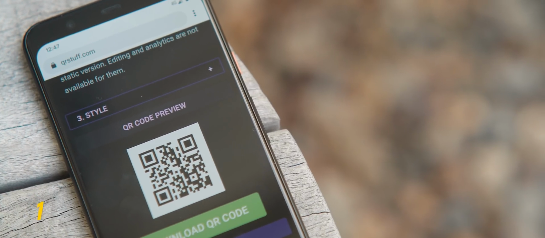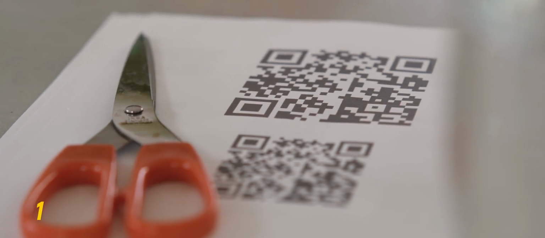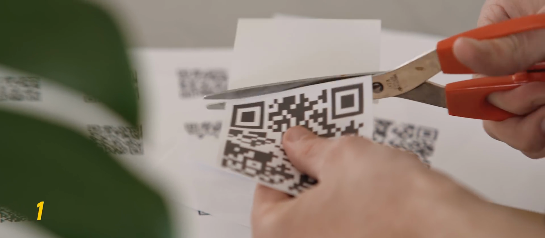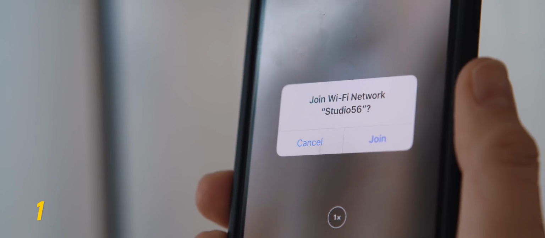And finally, whilst at the moment we might not be having many people around to our homes, get yourself set up for when that becomes the norm again by setting up a QR code that lets people log in to your Wi-Fi. You can do so using the QRstuff.com website, and then you print this out, slap it somewhere on your wall or on your fridge, and now when people ask for your Wi-Fi details, just tell them to scan the QR code. This will connect them to your Wi-Fi network without you having to give them your password.